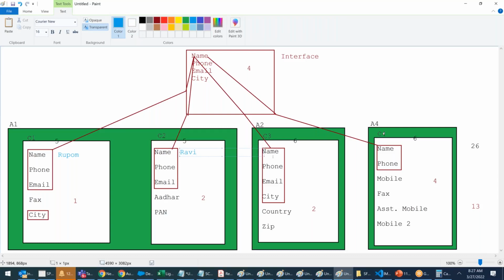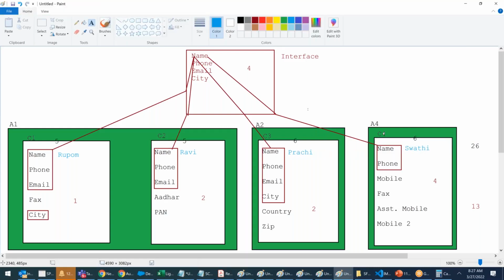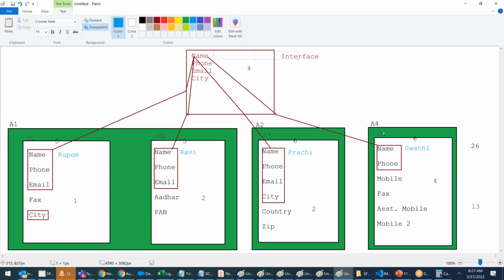The attributes will not conflict. You will have Prachi, you will have Swathi. Even though it's coming from the same place, the name coming from one interface, at a component level they will work as individuals.